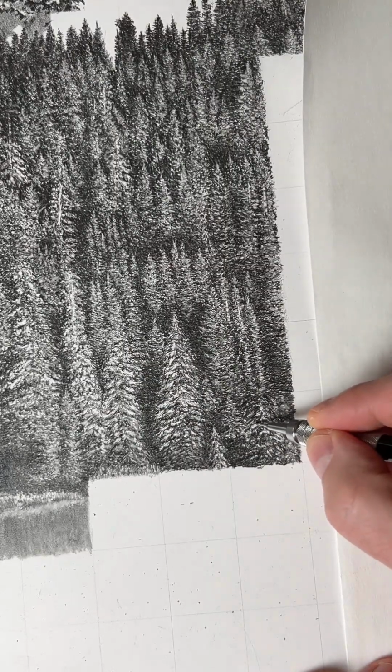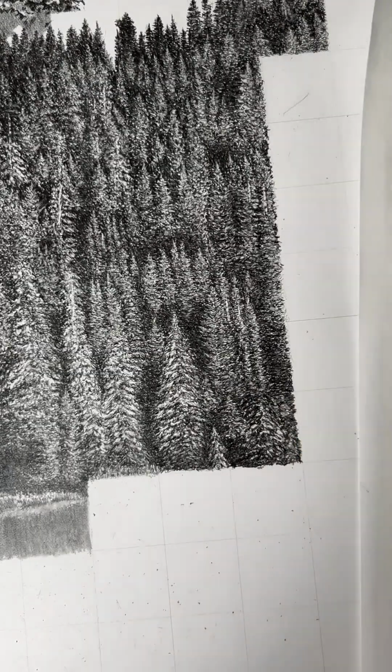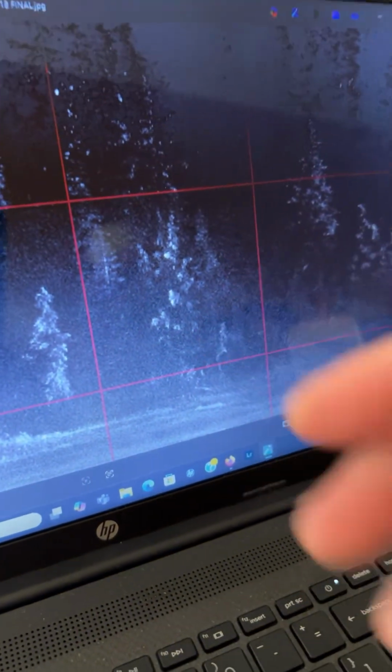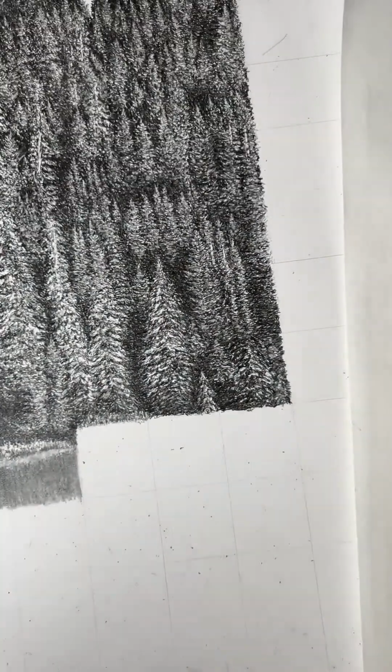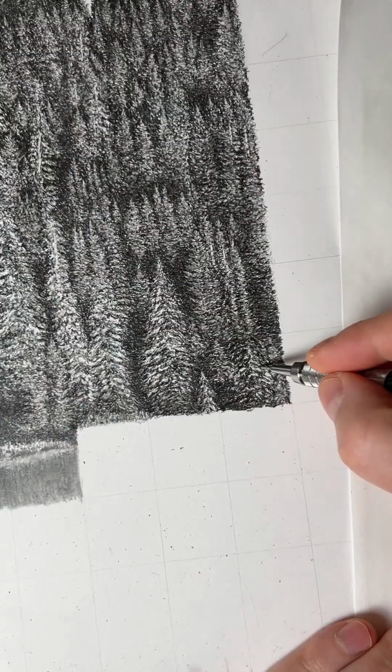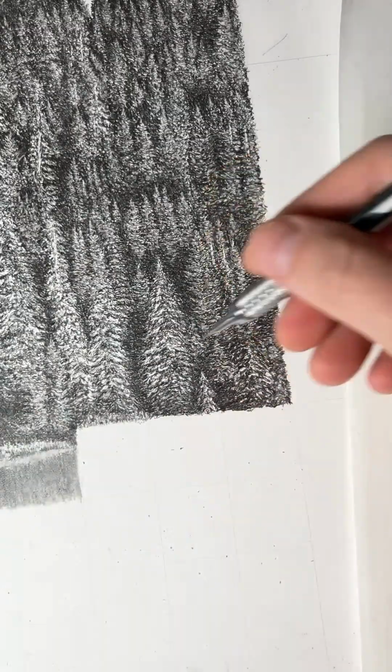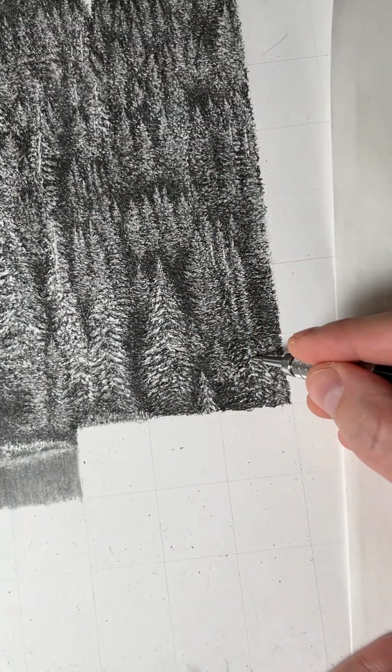So this tree kind of just is hiding in the shadows here. I'll show everybody in a second again. It's kind of just random, you know, I'm just going for random tree texture because there's not a definitive tree showing here. This little one I'm going to work on in a second though. So I'm just trying to maintain that texture, and with all the work put around it, that is going to give it that natural foresty look. You're not going to get just a bunch of perfectly formed trees.